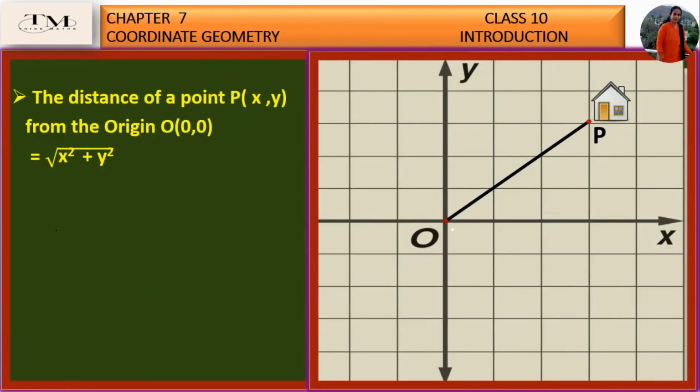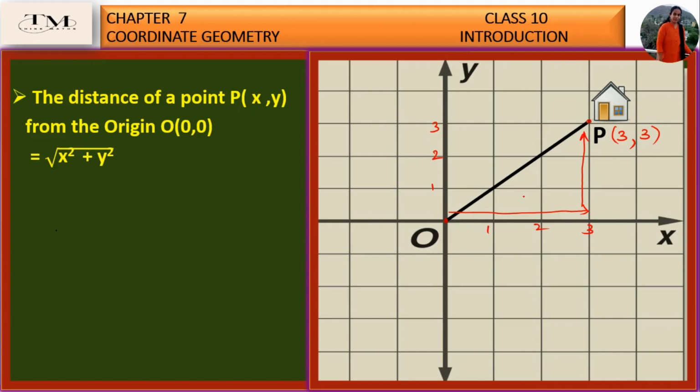Suppose there is a point P here. So we have to mark the point P. So where is the point P? So the point P is nothing but distance from y-axis and distance from x-axis, which are x coordinate and y coordinate. So what is the x coordinate here? So 1, 2, 3. So the x coordinate is 3. What is the y coordinate? 1, 2, 3. So this is straight to 3. So the point P is at 3, comma 3.